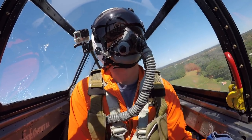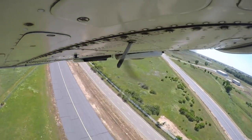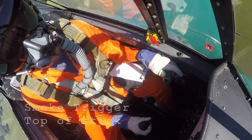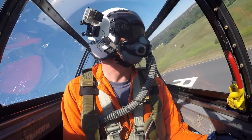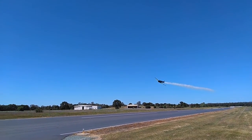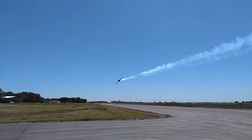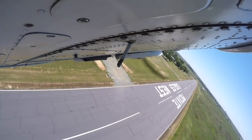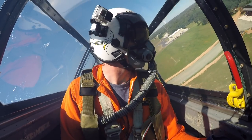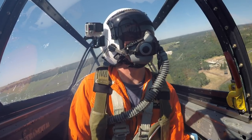So the last thing Jason wanted checked was the smoke system. So I took advantage of the aerobatic box at Eagle's Nest and set up for a banana pass. Smoke's on. Worked out that there was just enough smoke for one pass, just enough to prove that the system worked. You can see it's a little patchy. Most likely that was just the system running out of oil.